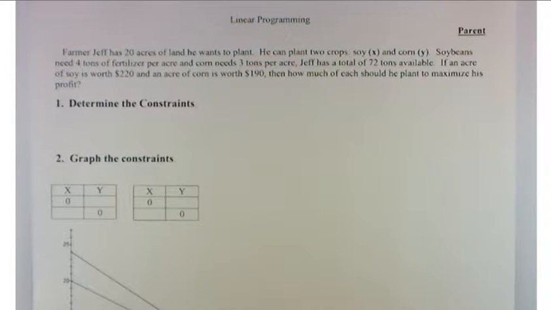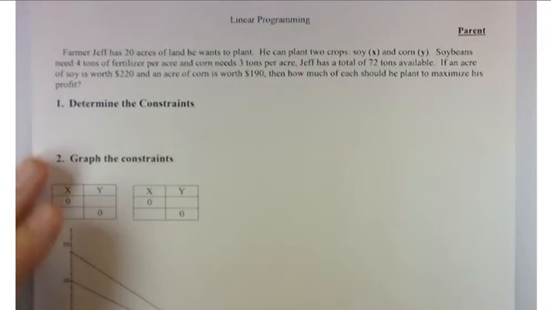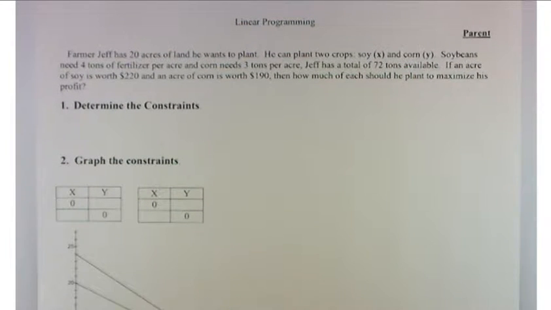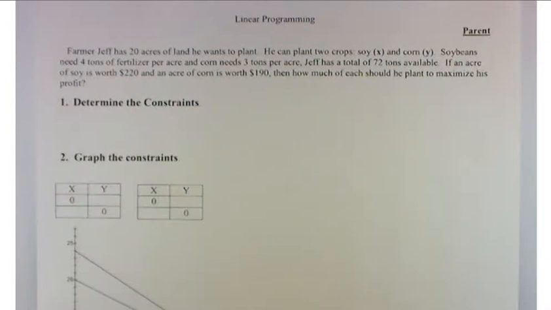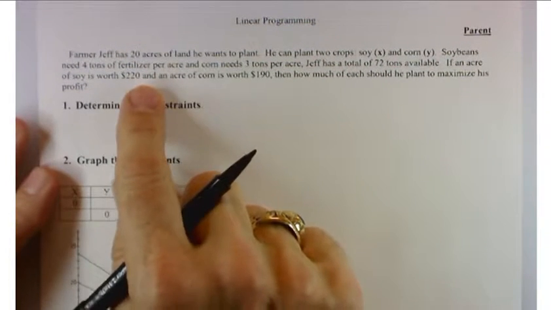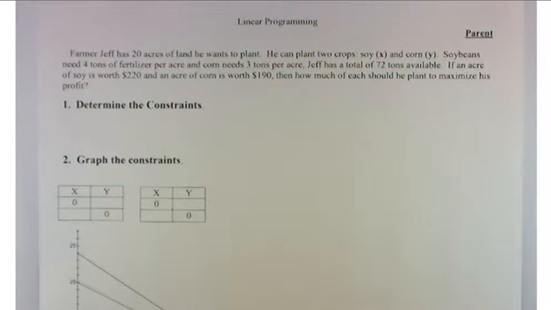So it's a relatively new field. I mean, as far as the rest of the math that you're learning, at least this is in the 20th century. Most of the other stuff that you've been learning has been around for centuries, if not thousands of years. So the idea is this. You have this real world problem and you're trying to maximize something. In this case, we're trying to maximize the profit that a farmer makes. But our farmer is working under some constraints.